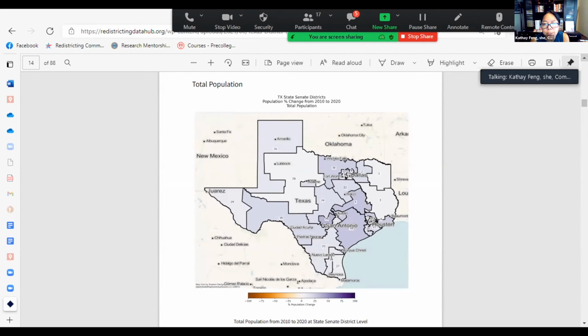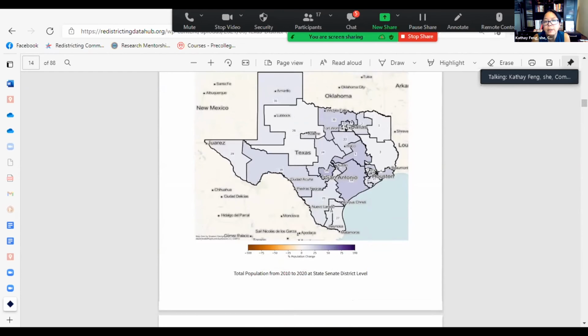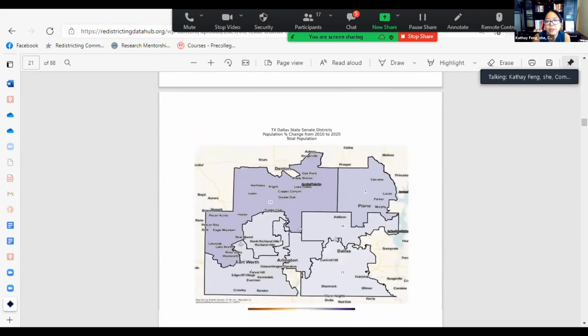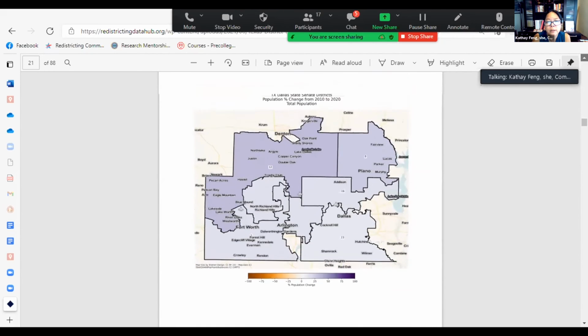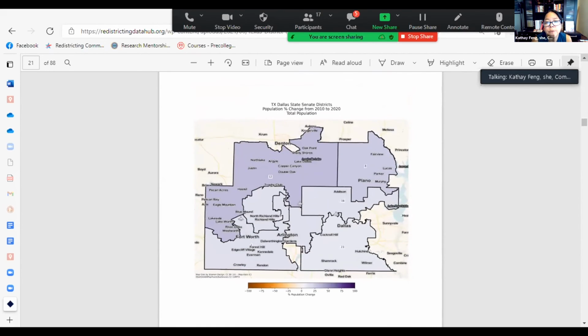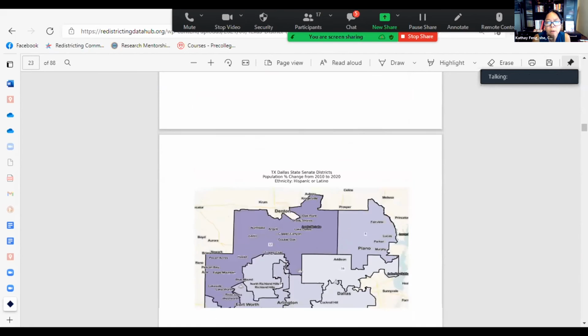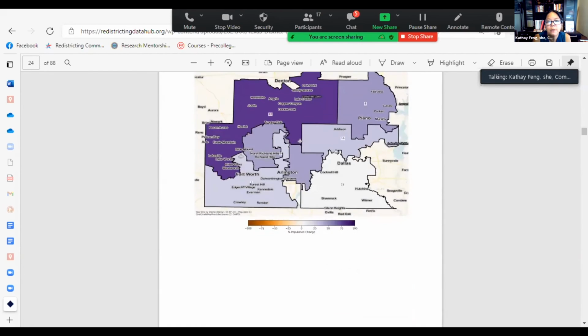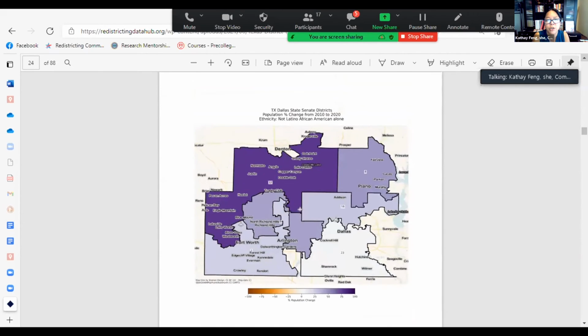Okay. This is another set of maps showing the change in total population. Again, they go through this and then they do it by ethnicity or race, so you can see where those changes are. Right after that, each state will have certain metropolitan areas that are heavily populated, and they'll show that same data, change in population and then change by race or ethnicity, for those cities. Here, I think they start with Dallas-Fort Worth, and they're showing where the geographies are with the most change.